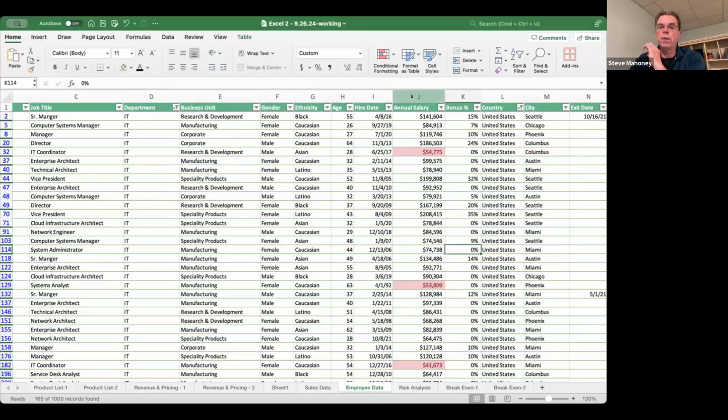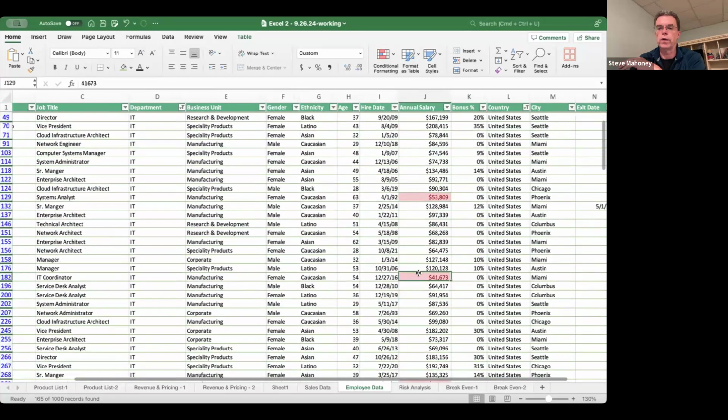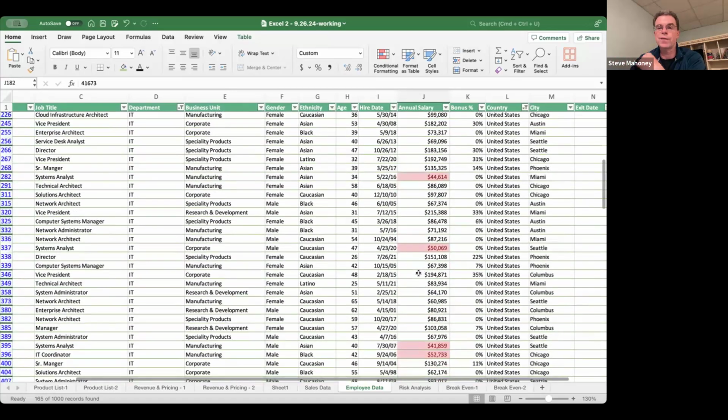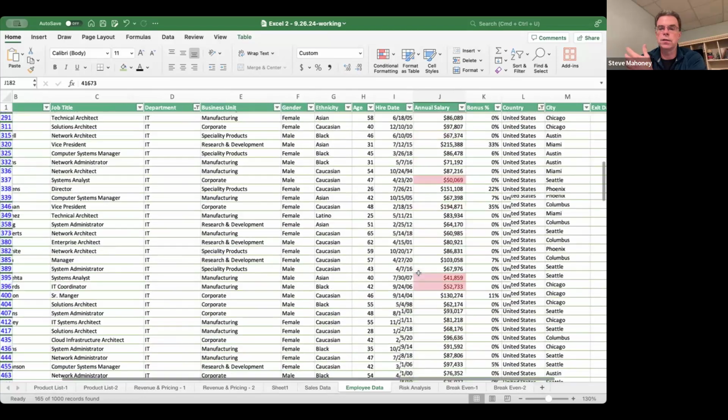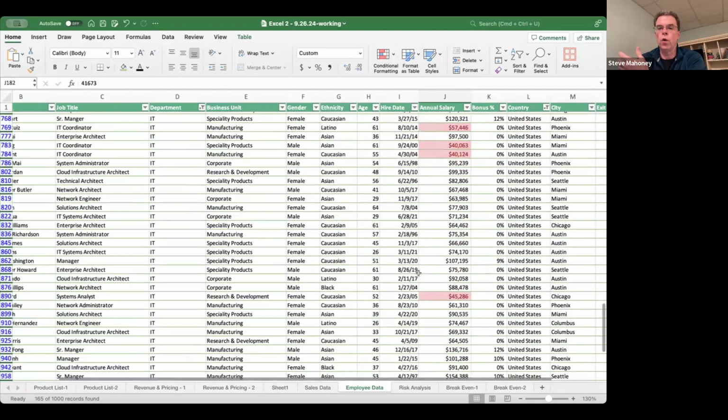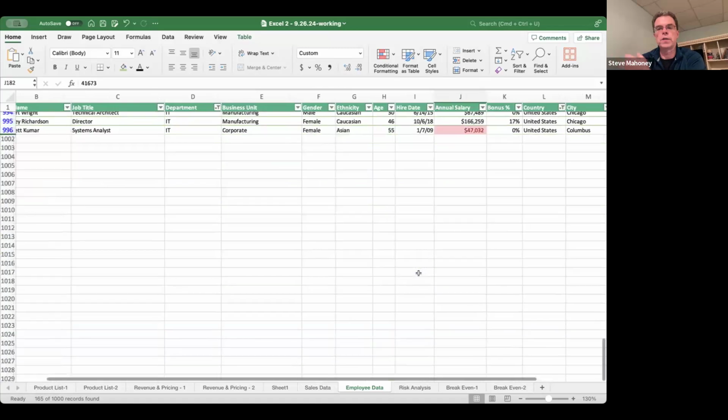So now when I did, I went and marked the column that I wanted to do that for, the annual salary. I went into my conditional formatting, typed in my rule, and now you can see that it's highlighted the cells that are most important, the ones that I'm looking for. So I don't have to hunt and peck for anything. I don't have to sort a lot of data, but now I can go find the handful of people who are in that risk category, and now I know the ones I need to focus on.